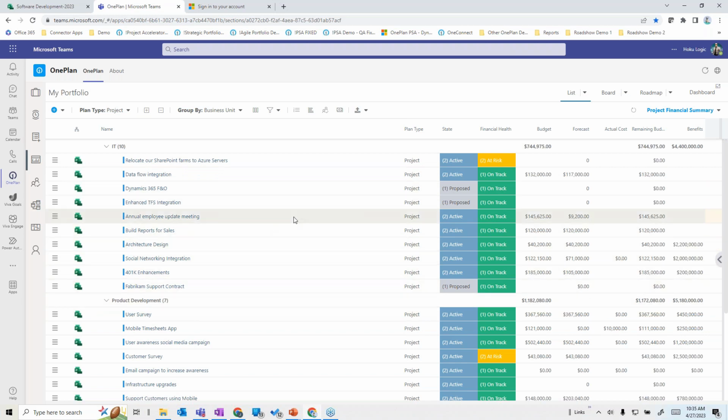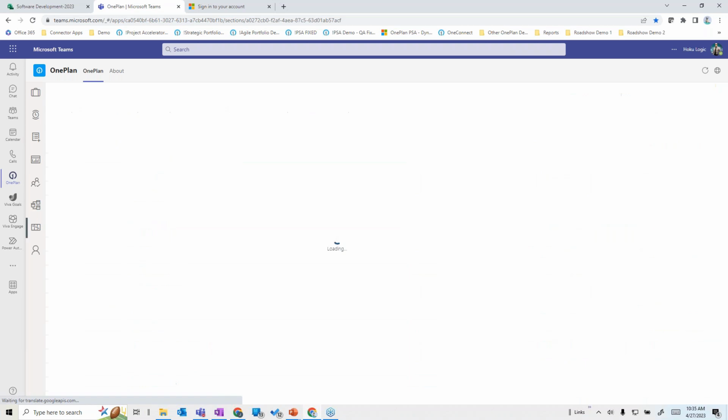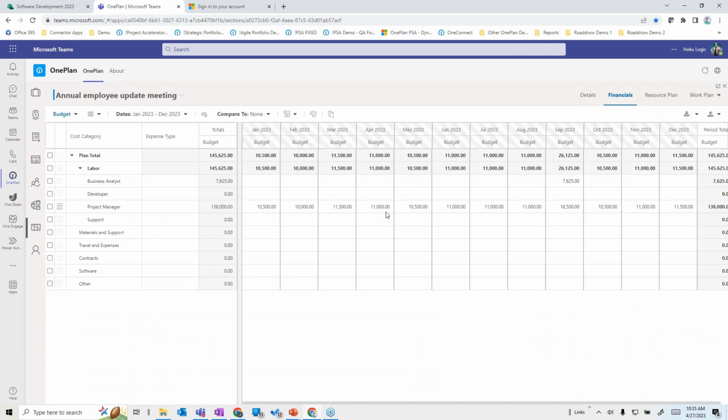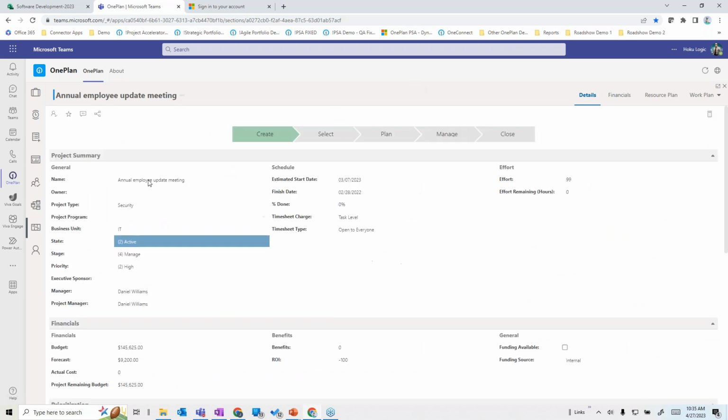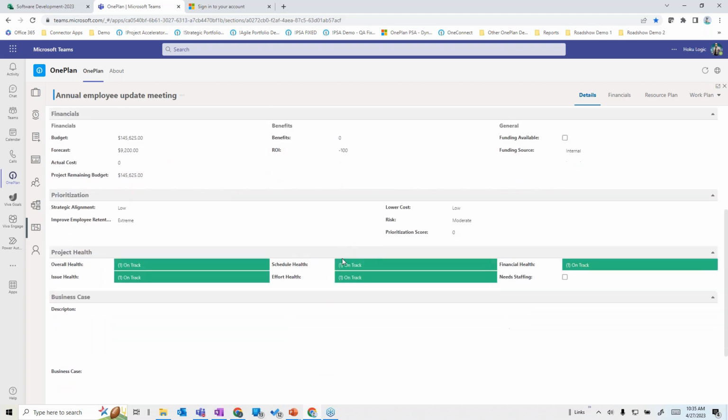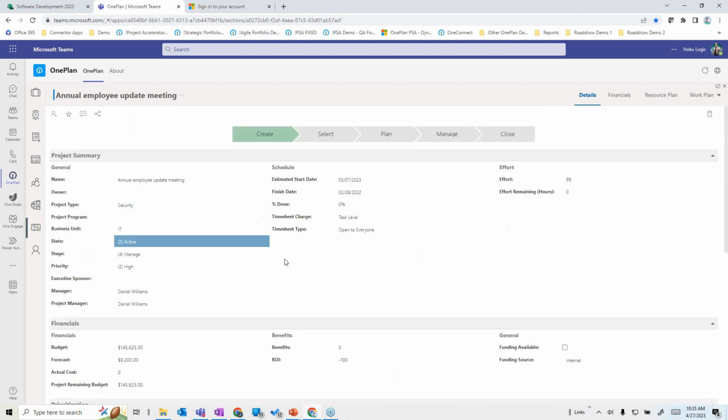If I drill into a specific plan, the dimensions that are added beyond just the schedule level data are things like the project details, where we can come in and all the metadata and data we want to capture around a project can be captured at that portfolio level over and above what you would capture in the project for the web plan itself, including the overall life cycle of the project.